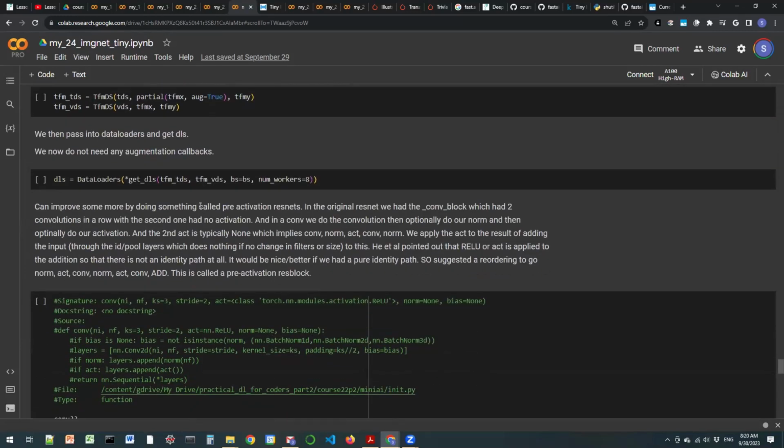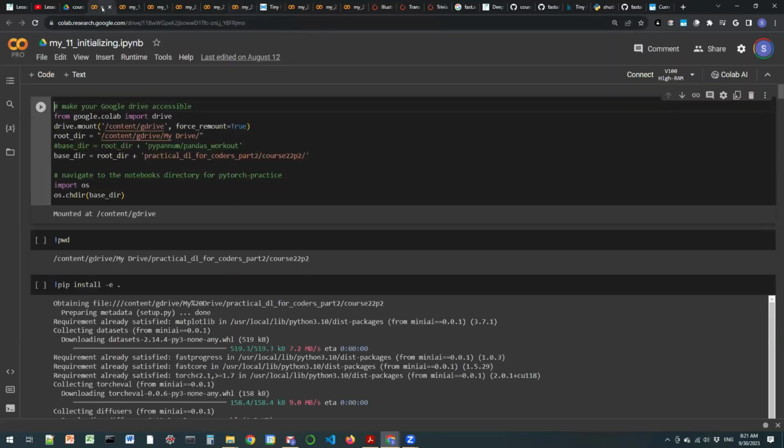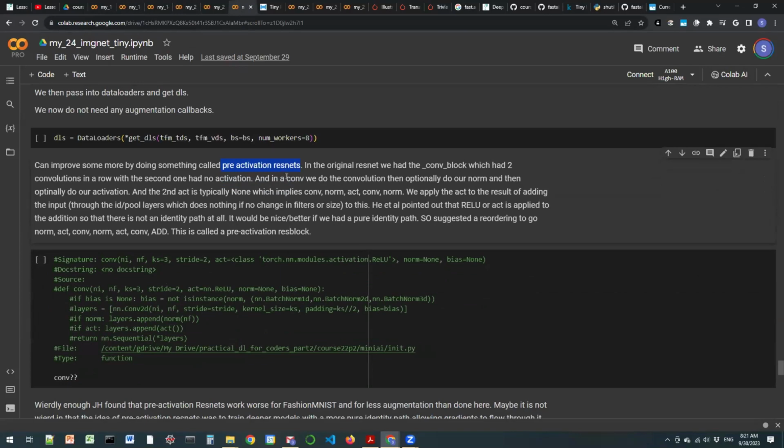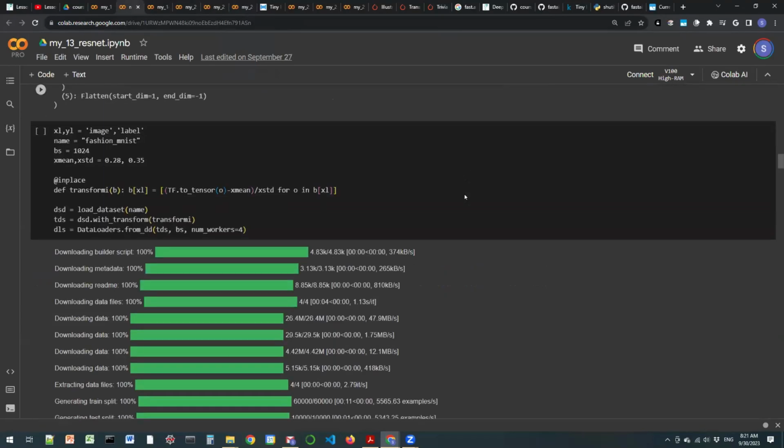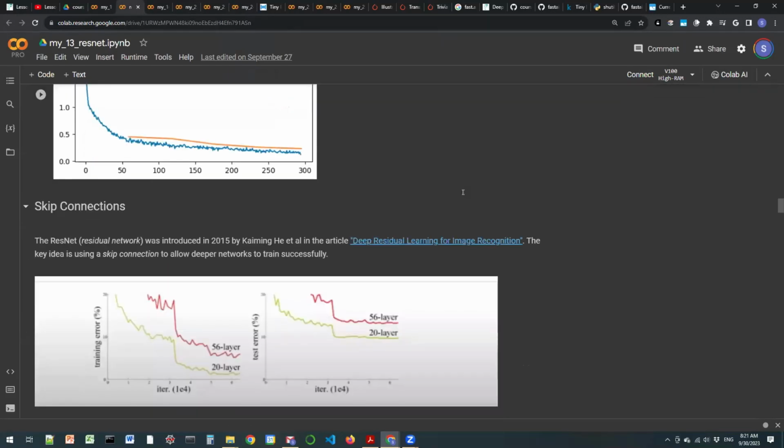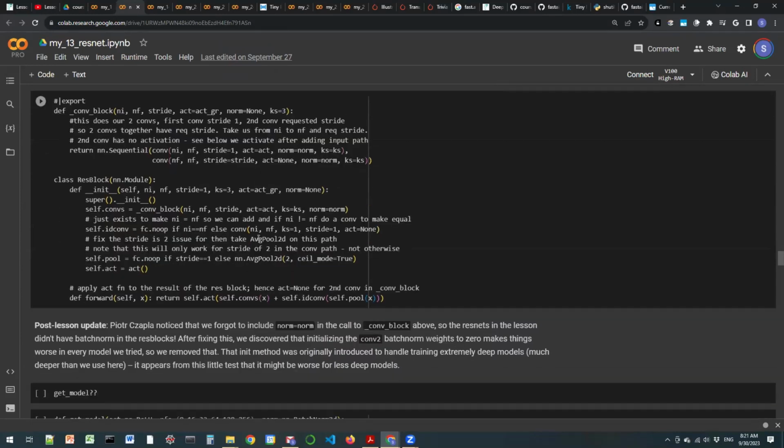And then the other thing he talks about, which is also interesting, more because of the uniqueness or the customization he pays attention to, is this pre-activation ResNet. He talks about the paper in which they discuss this. In fact, if I can go back, the point is that in the convolution we had set up for the ResNet in this notebook, we initially coded our ResNets. After talking about the skip connection and so on, he codes the ResNet.